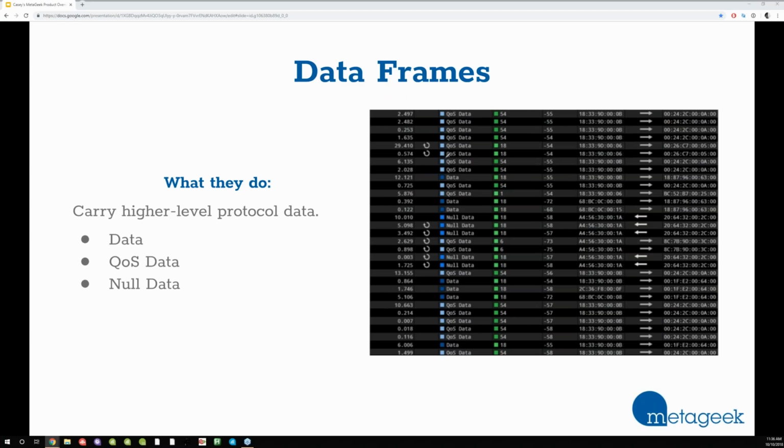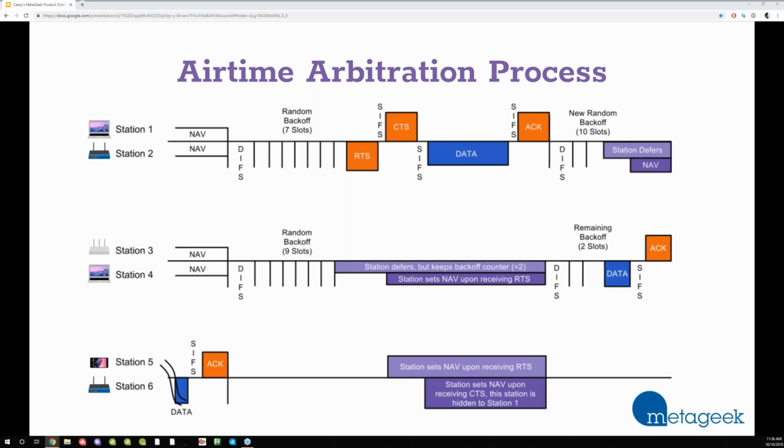And QoS just means quality of service, so it's more important data. And so usually voice is marked as QoS. It's more important because if you're having a conversation, it's more important that voice is coming through, whereas maybe the video is not so important, right? That's kind of extra if you're having a video conversation. Voice is what you really need to have come through, so maybe the video feed probably won't be marked as QoS data. And there's a pretty amazing process that Wi-Fi devices go through to arbitrate for airtime.